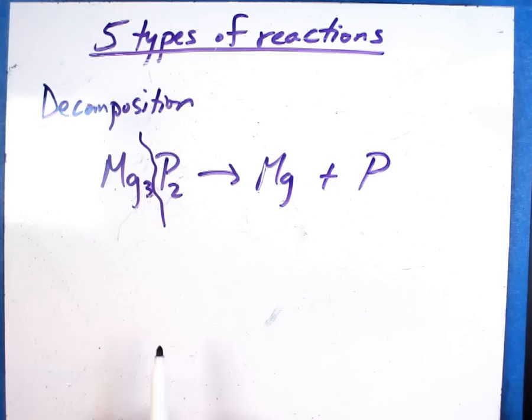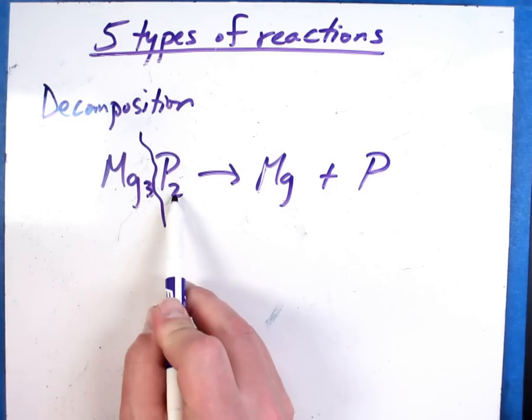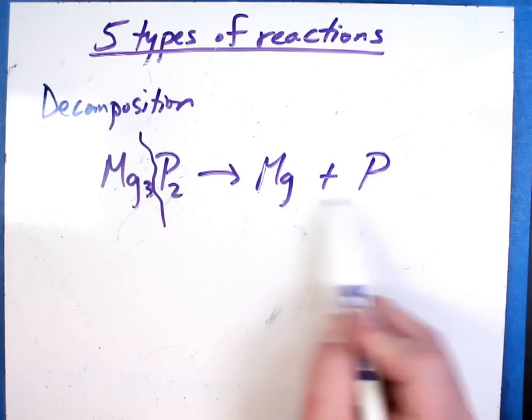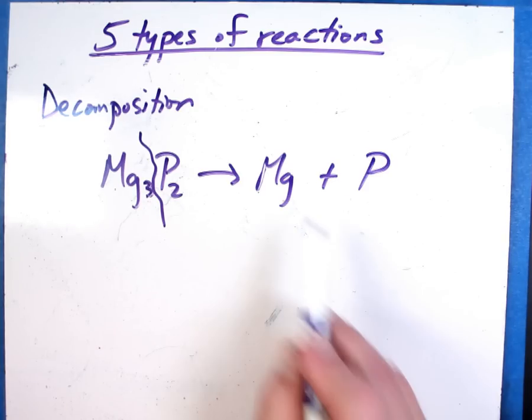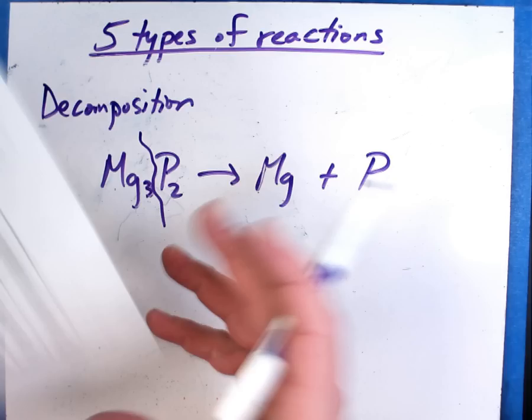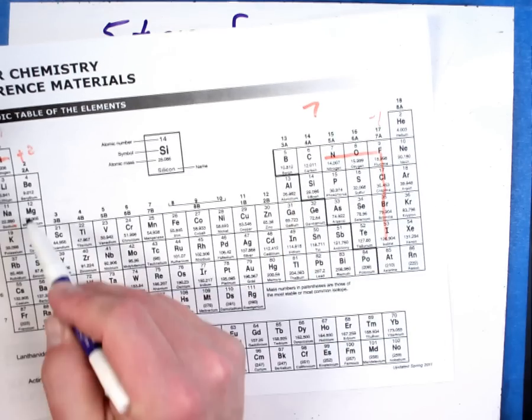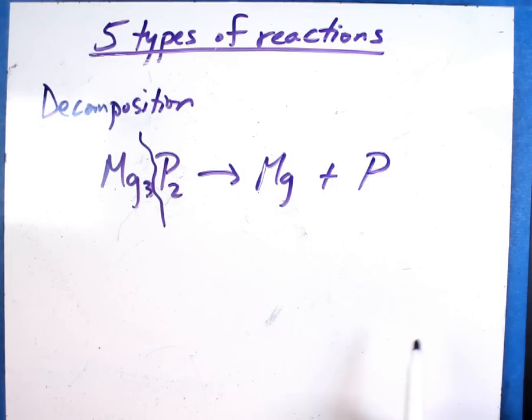Well, the reason I don't move the 3 and the 2 is that they were there because they were together. Are they together anymore? No, they're not. Are either one of these part of the 7 we just talked about? Mg is there, and P is there. No, they're not, so we don't have to worry about the little 2.